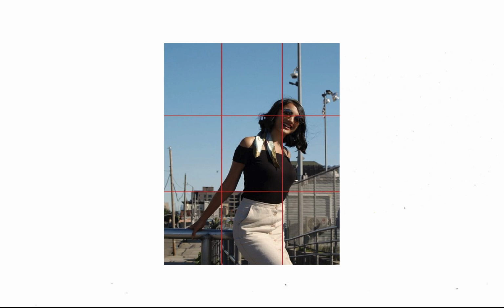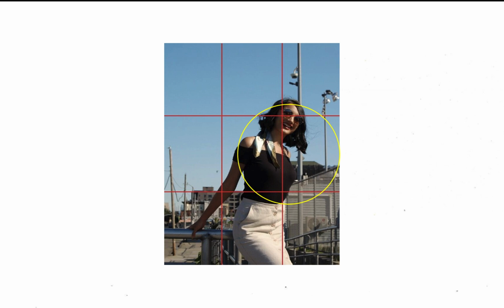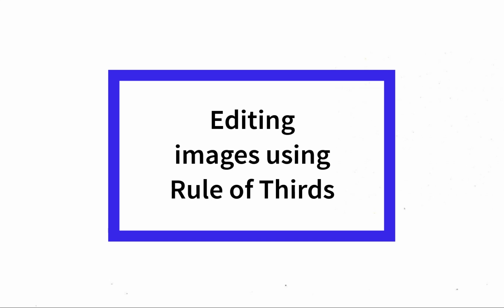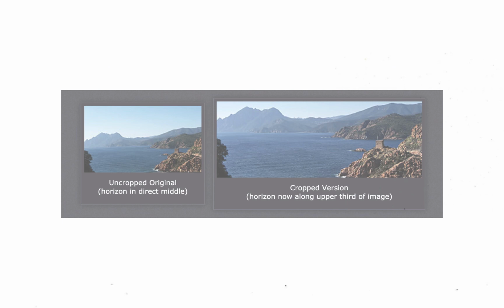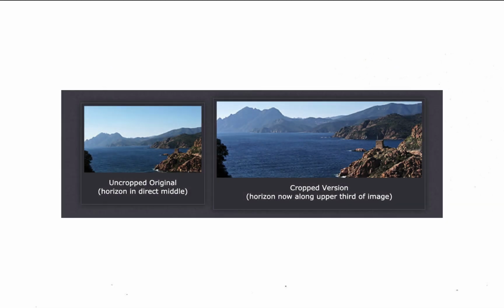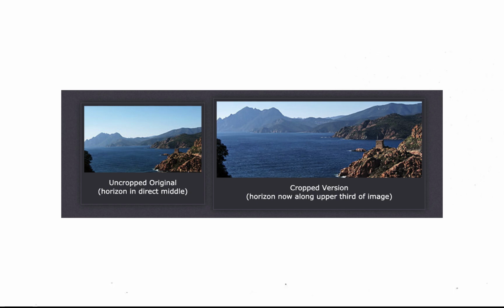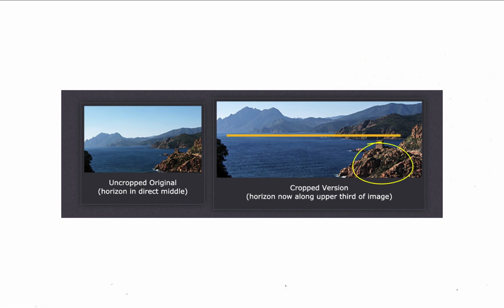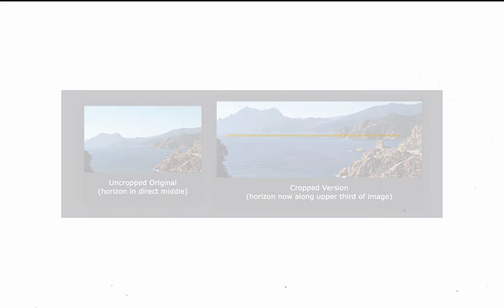But say you're taking a picture and the person is in the middle. What do you do? Just ask your subject to lean in and throw the photo a little bit off balance. Another great thing about the rule of thirds is you can apply it to images you've already taken, and you just need to crop them. Here's an example. This is the landscape shot uncropped, and here is the landscape shot cropped to the rule of thirds. Look how much better the second cropped image is. The horizon line is now the upper horizon. This adds emphasis to the foreground mountains, which intersect the lower point of interest.